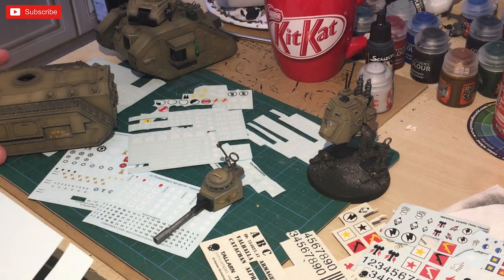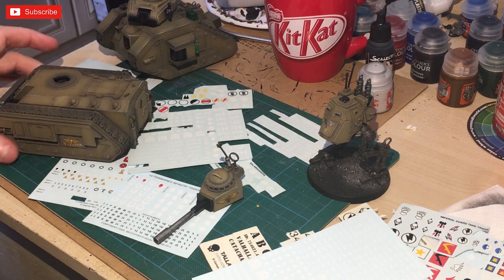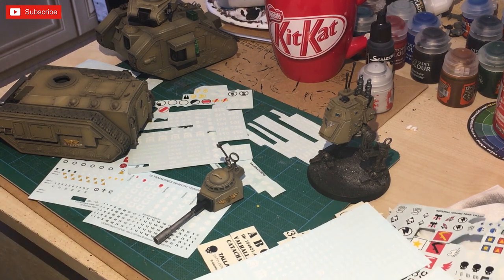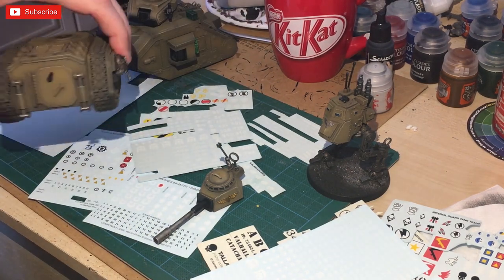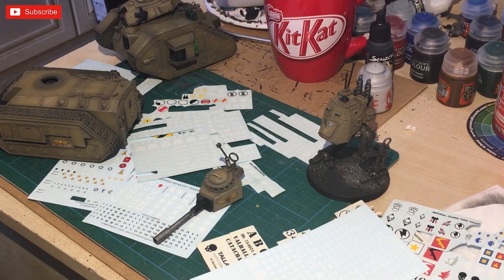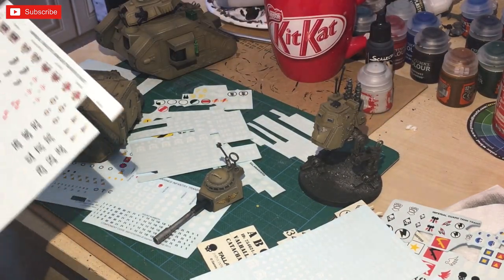So you can always put the larger numbers on something else and then put the smaller numbers in some of the smaller details elsewhere. And then just go through maybe every now and again and just pick one or two. I quite like the transfer sheets from these because you can have these little warning symbols. They're always fun to stick at the back somewhere or something that's out of the way, because of course these are things that they would actually have physically on a unit. You might even want to stick one there maybe, and just have them slightly different.